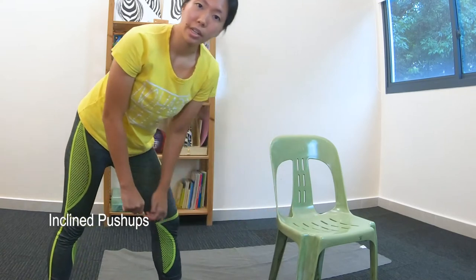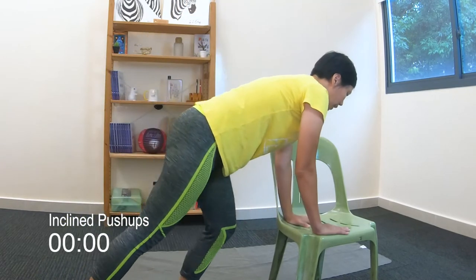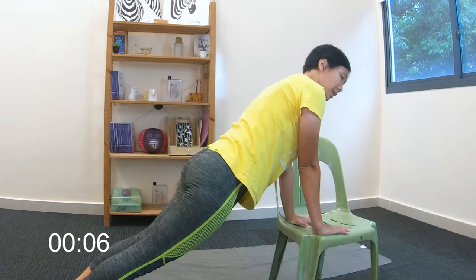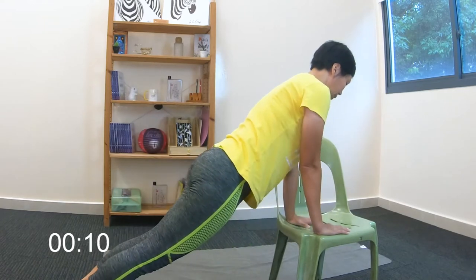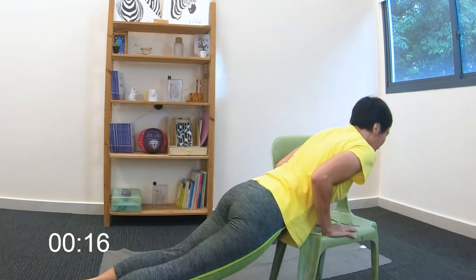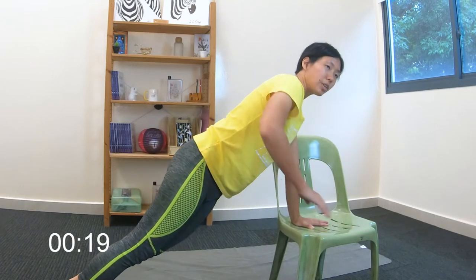All right, ready? 1 minute. 5, 4, 3, 2, 1. Let's go. Slow and steady. Exhale down and up. Inhale at the top, exhale down and up. So same if you want to turn the chair, whichever way is comfortable for you. To optimize your workout, go ahead and do that. Remember to keep the body straight.